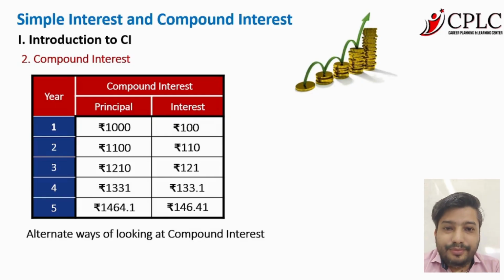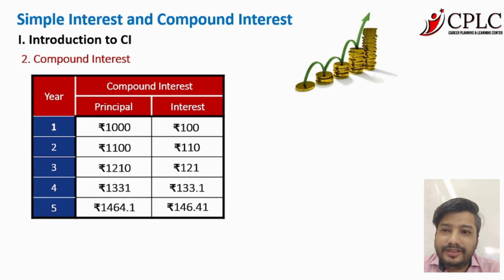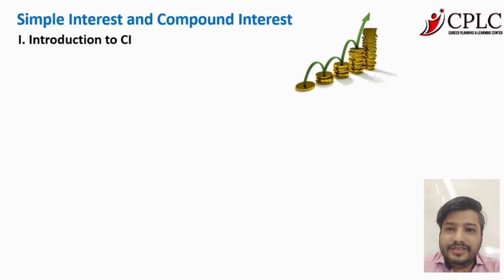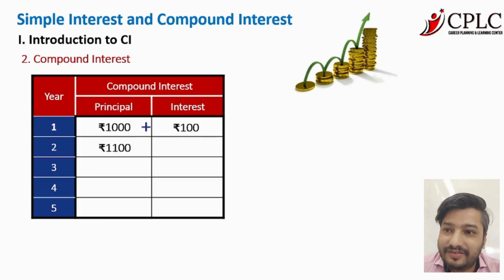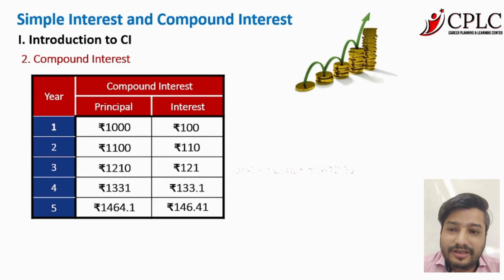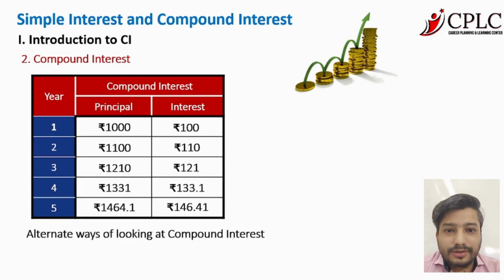and this becomes interesting because the formula of compound interest that we gave you in the previous slide, which is this one, amount is equal to P into (1 plus R by 100) the whole raised to n, we will try not to use many times. That is the reason we need to look at alternate ways also, because sometimes the calculations can be very overwhelming when the numbers are not friendly. So let's have a look at what these things are.